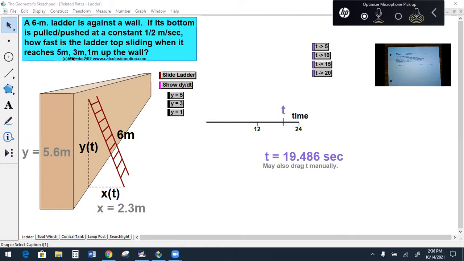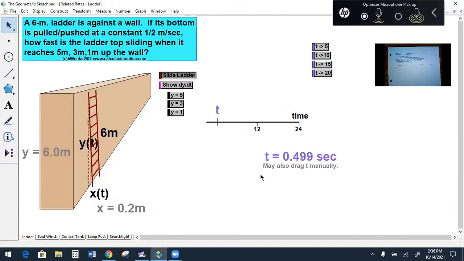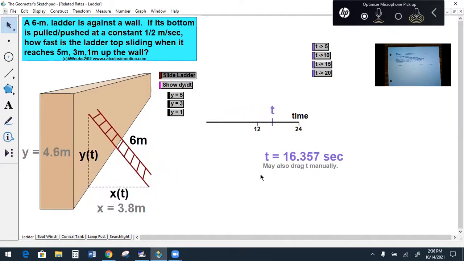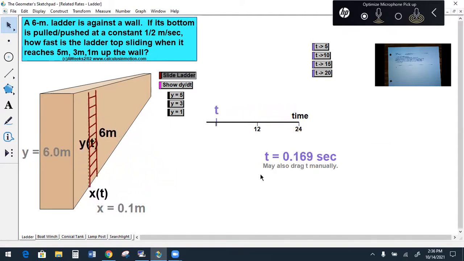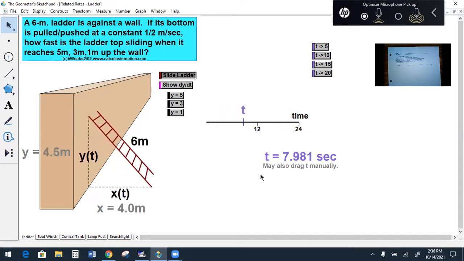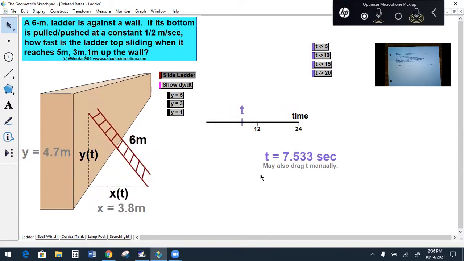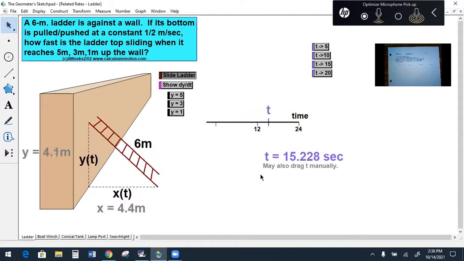And then they do this where there are all these different questions. We're only going to do the first one, okay? I see no point in doing this problem 3 times. How fast is the top of the ladder sliding down when it reaches 5 meters? So here's what it looks like. The ladder is falling. And then just like in real life, it gets back up again. But that's what's happening, it's motion, it's moving. Have you guys all got a visual of that? Because I can't have what I'm going to write on and this up at the same time. I'm going to have to take it down, but you all have a visual of that? Okay.